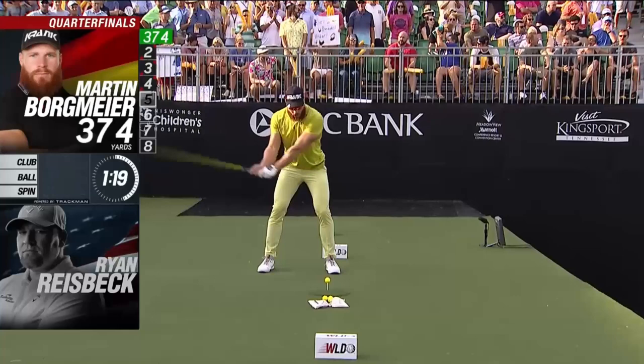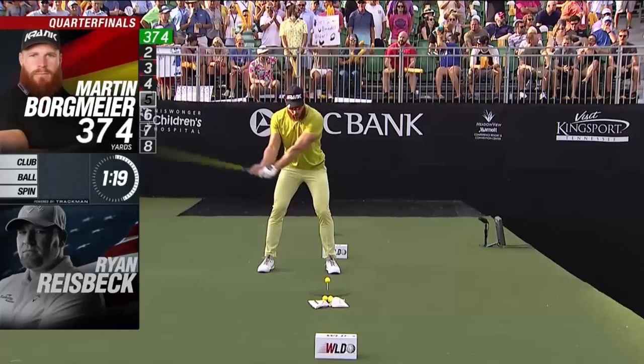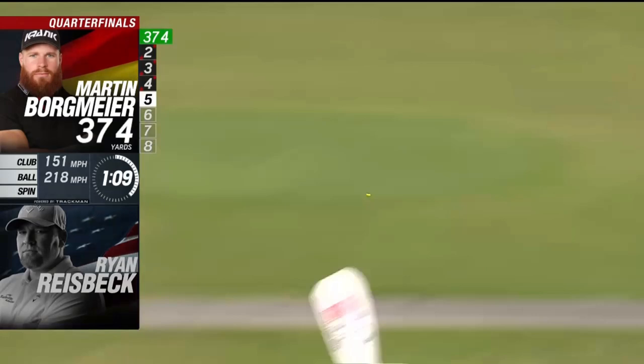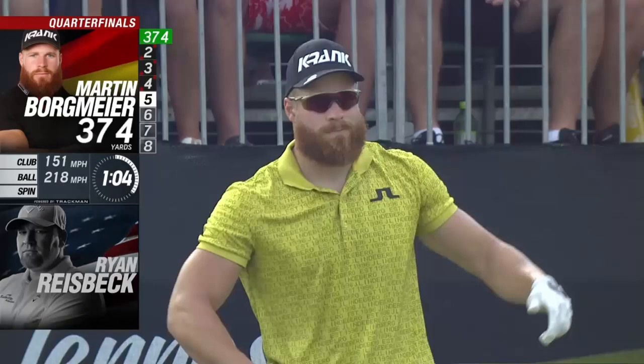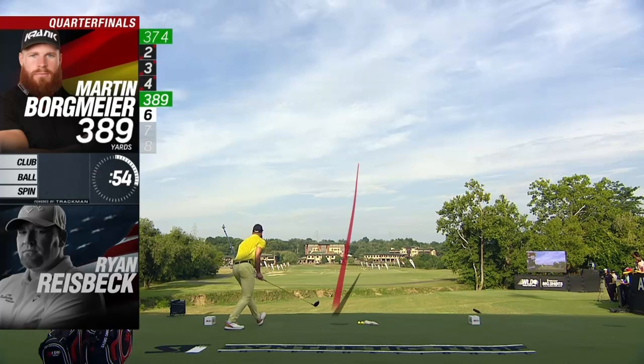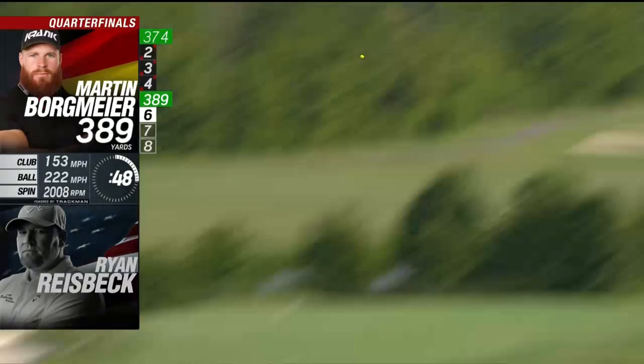I really went after this one. The banana man that day, dressed in yellow, hitting the play yellow zone with a yellow shaft — that was pretty cool. 151 ball speed, 218 carry, and 389 total. Caught that one a little toe I guess, so not a perfect smash, but still a pretty good ball that drew as well.